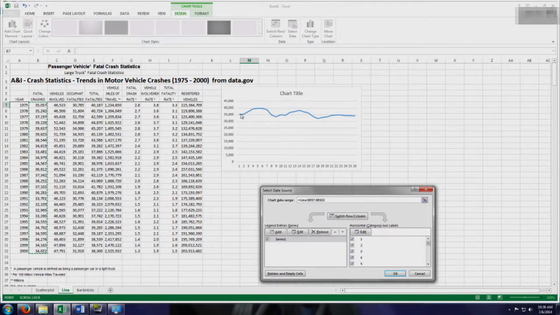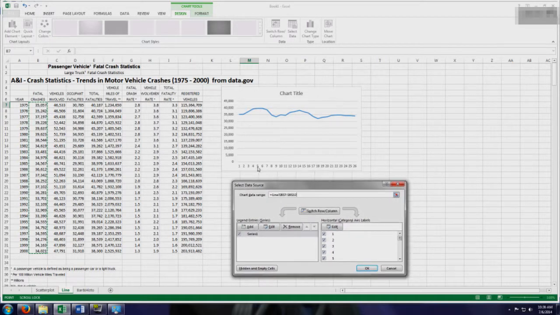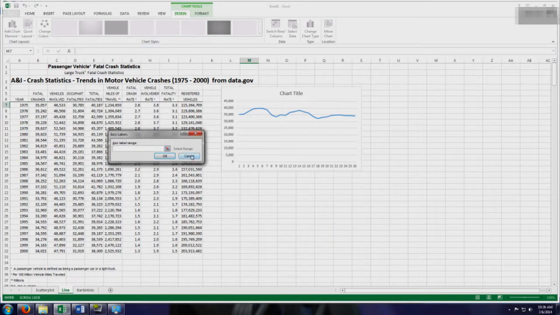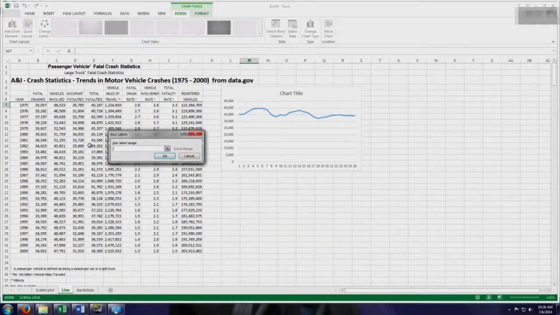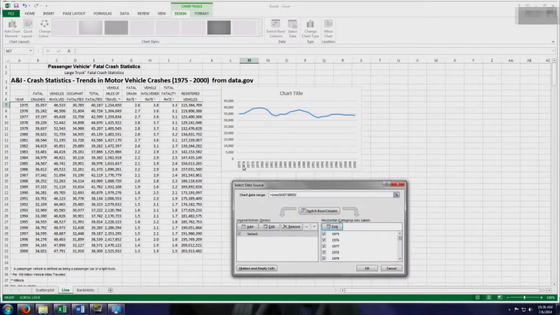Yep, okay, I've got a rough line graph now. And this is basically where we need to start. Now, one of the things I want to do is on the x-axis, it just automatically labels canonically by number. So 1, 2, 3, 4, 5, 6, 7, 8, so on and so forth. I do want this labeled, and I want it labeled with the years. So to do that, in the horizontal category axis labels row here, I hit Edit, and I select all my years. This is where I put the years in. Okay.